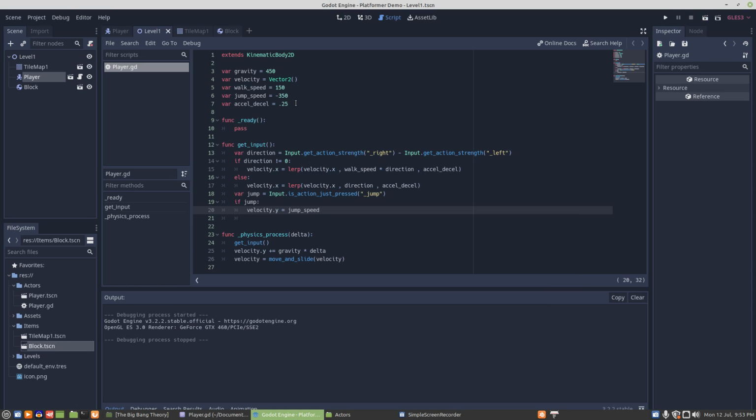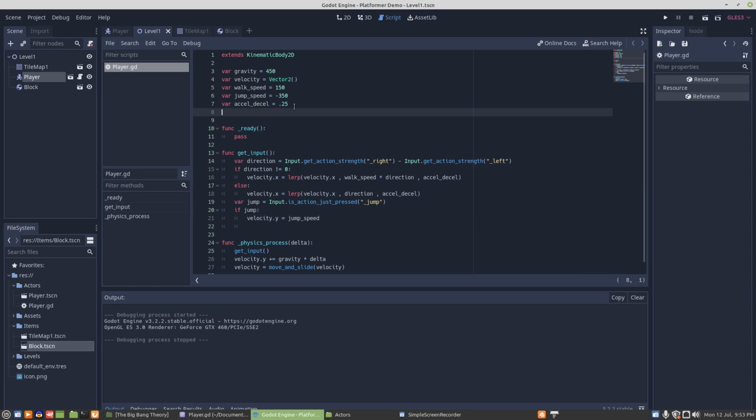So how to avoid flying jump is variable jumping equals false. Jumping equals true if jump and not jumping.